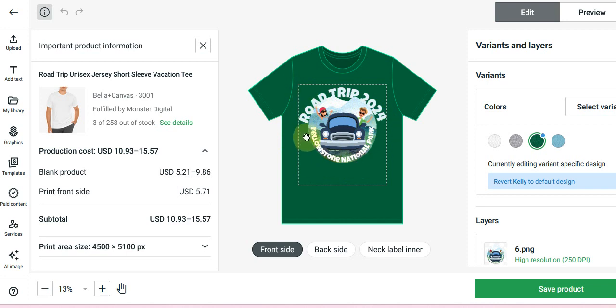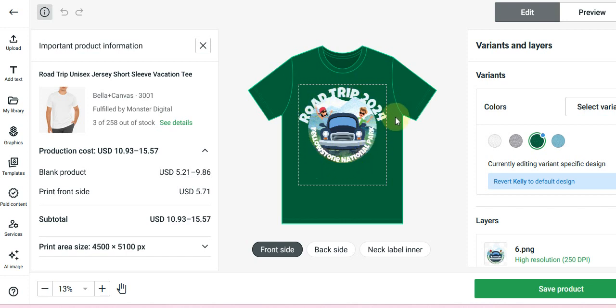For example, this shirt is basically our road trip 2024 shirt. So you might want to consider creating shirts that will enable you to have an imprint that tells where the person went. So someone is going to take a road trip and they're going on vacation to a special place. And in this case, we said Yellowstone National Park. But for this particular product, we allow our customer to tell us where they're going. And then we will customize the location based on where they're going.